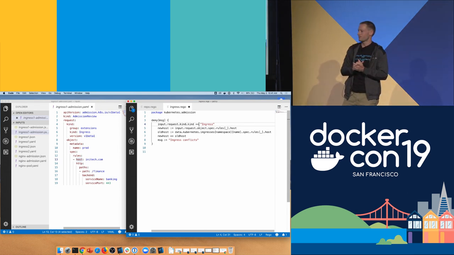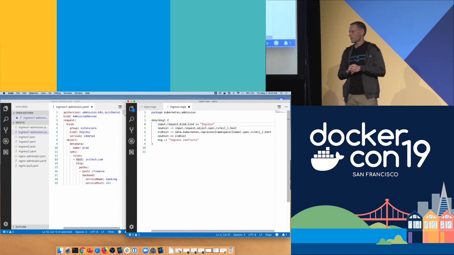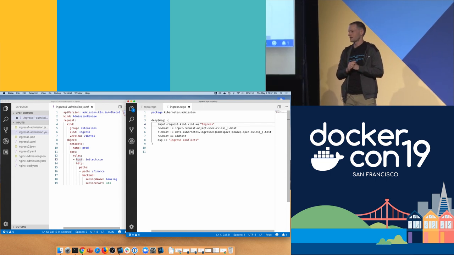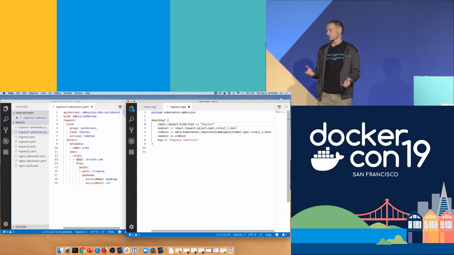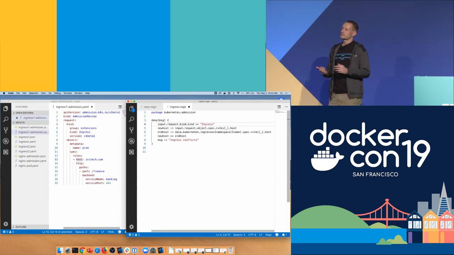Oh, new one. Where do you see this standing, and how do you see it working with the type of policy things? The question was, how does OPA work with the whole ecosystem of admission controllers? A couple of things there. It will play nicely with all the others because it just hooks into the normal admission controller.